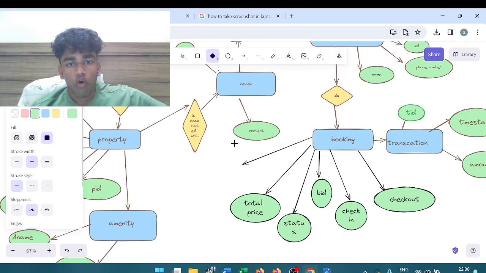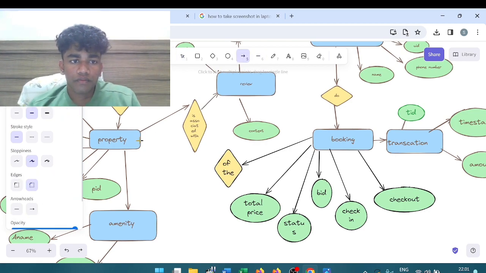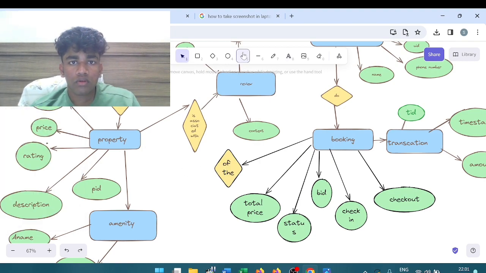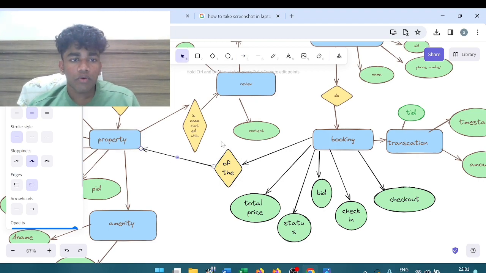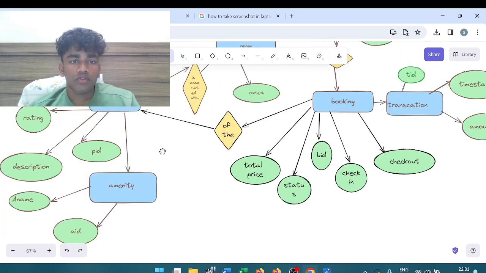So we can write off, let's change the color to yellow, booking of the property.